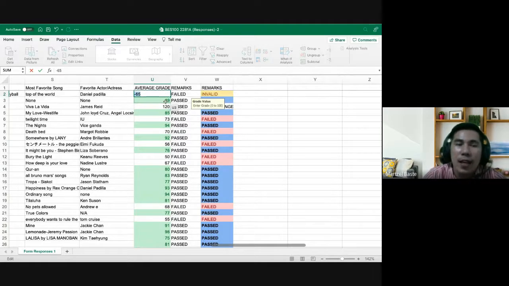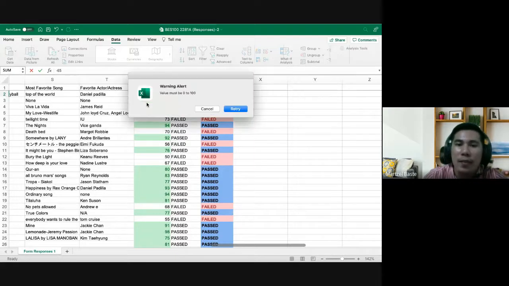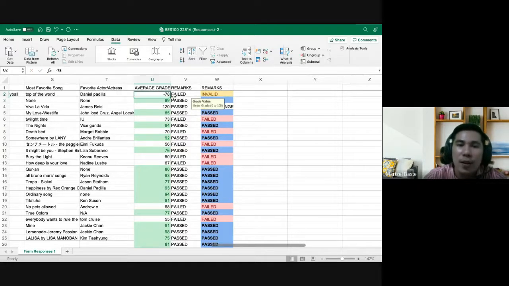So there is a looping statement there: you cannot move on to the next row until this is valid. Whatever you do, it won't pass. Okay? So let's say 80, 78. There. So only valid values will be allowed for our validation.